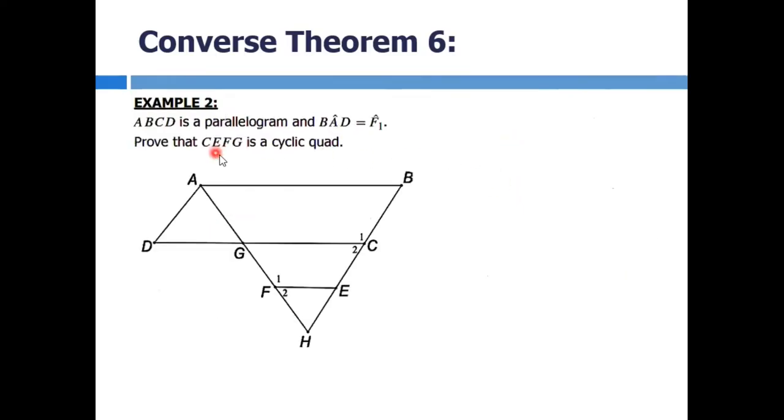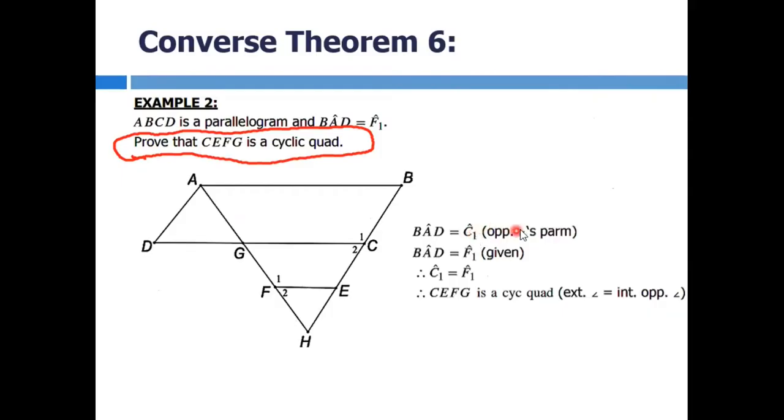Okay, example 2. Here they're going to ask us to prove that something's a cyclic quad. Guys, the solution is there. If I've got time, I'll go back to it. But I think right now we actually need to focus using the theorems forwards before we start using them backwards. Okay, so I'm going to click so we can have a look at it.